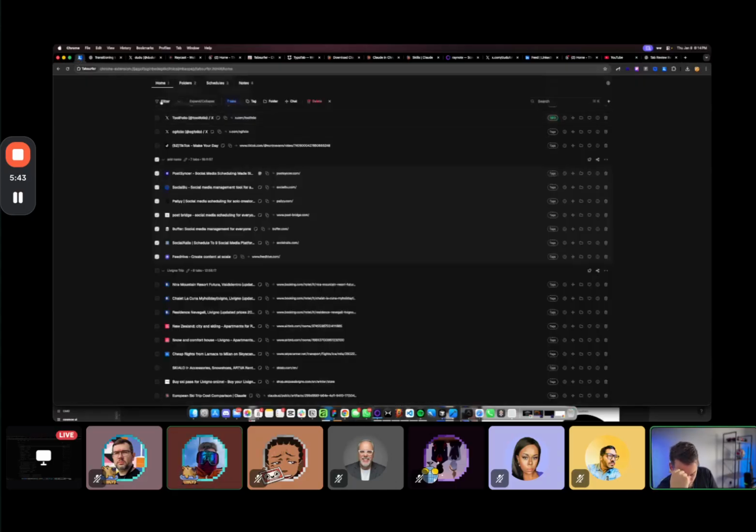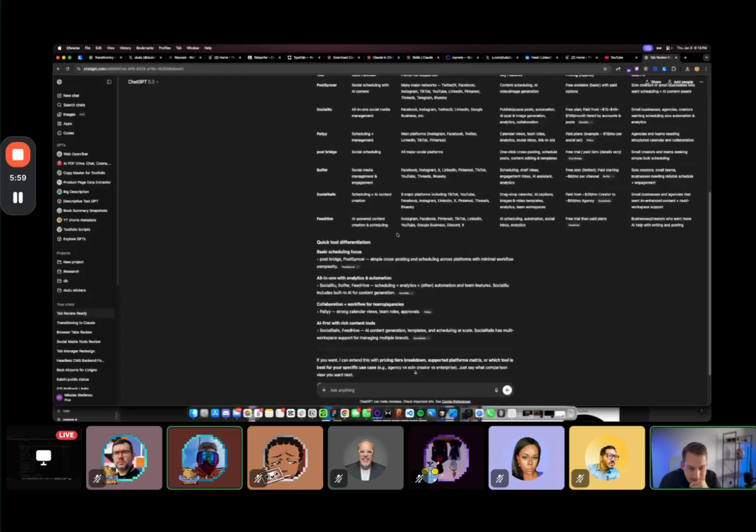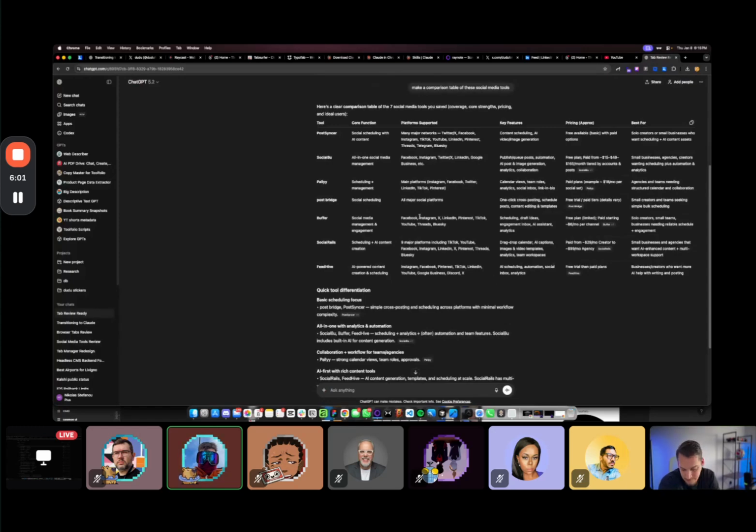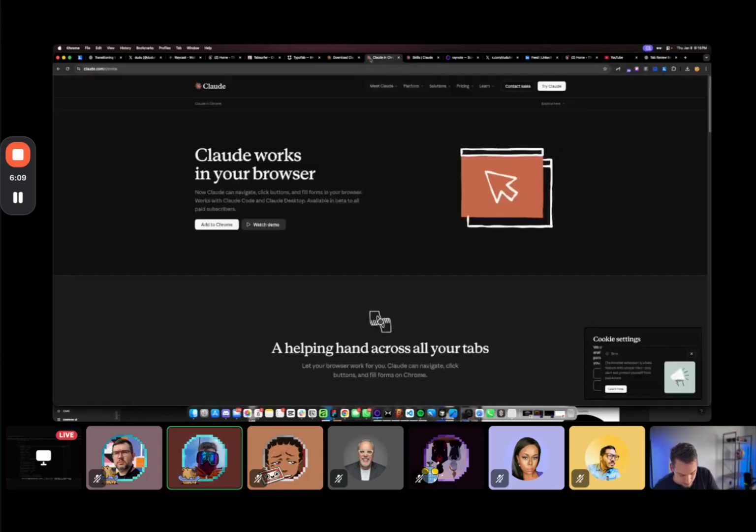And then, say that? Yeah, I just wanted to say that's a really cool use case that you just showed to compare the different links that you were inserting into ChatGPT, and it gives you a table right away. Yeah, especially Claude is much better at this. It gives you insane comparison tables. But I'm just out of credits right now on Claude, so that's why I didn't open it.